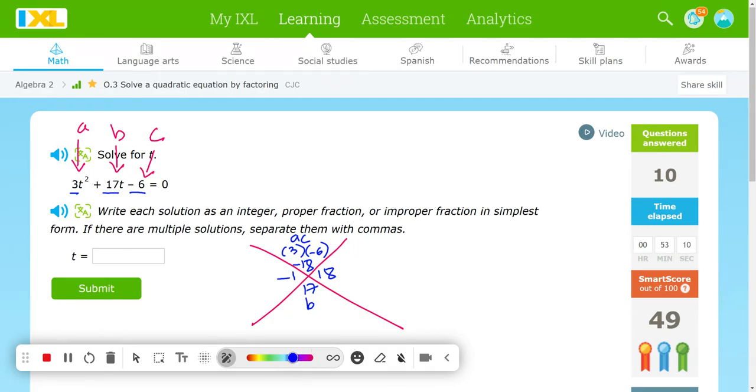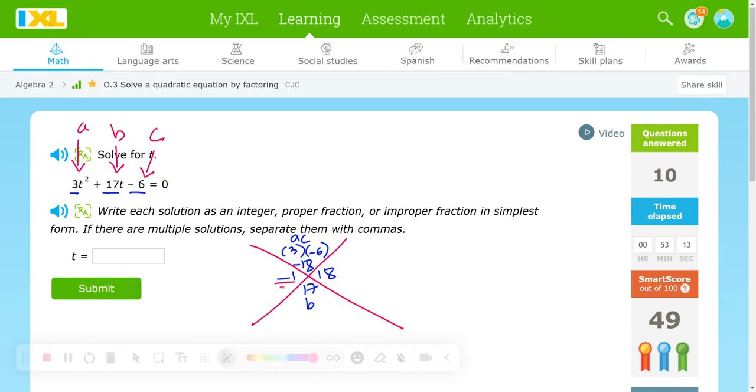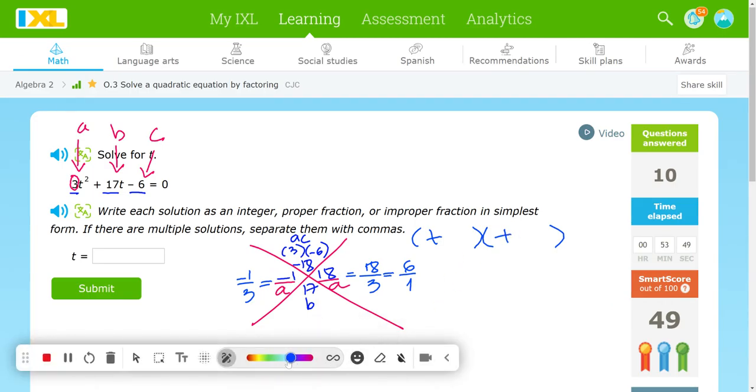So the next step is divide by A. Do not forget the next step, especially the A here equals 3. So I put in 18 divided by 3, and then over here, negative 1 divided by 3. But make sure you simplify your fraction. 18 divided by 3 is 6 over 1. So now you can write your factors. Very simple. So let's write your factors over here. Here we go. Your factor is T, I put right here, T, I put right here. Now take a look over here.